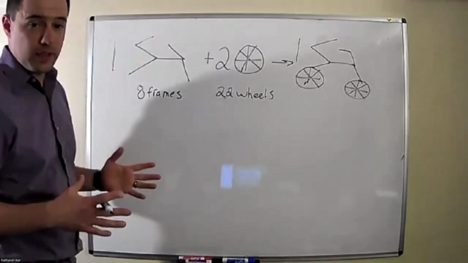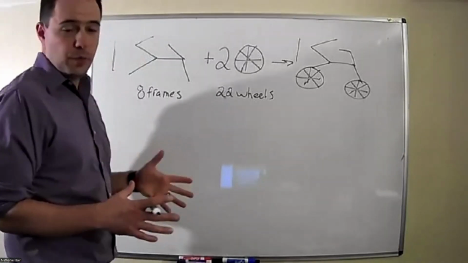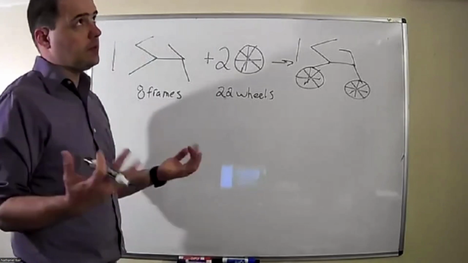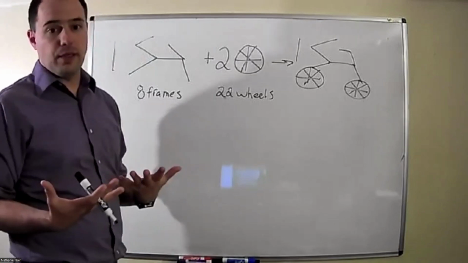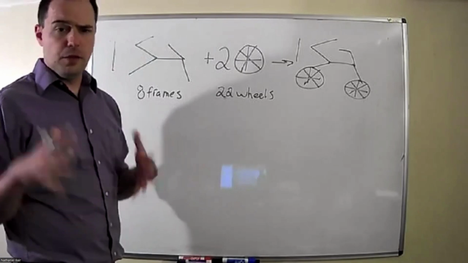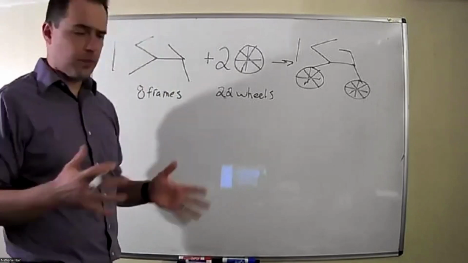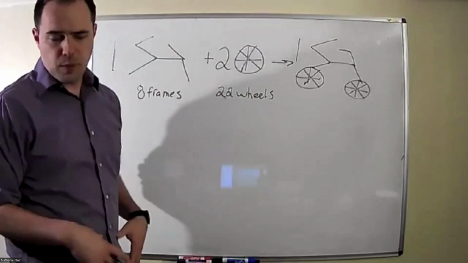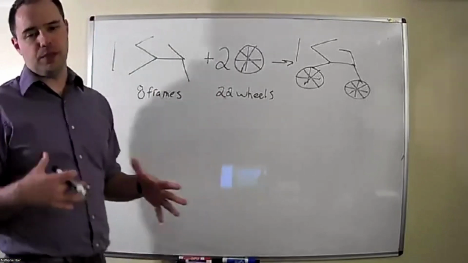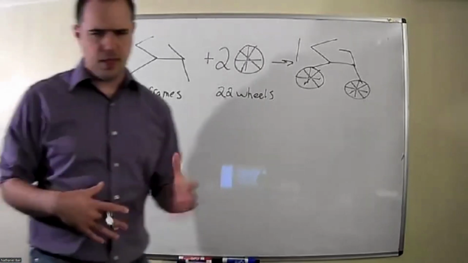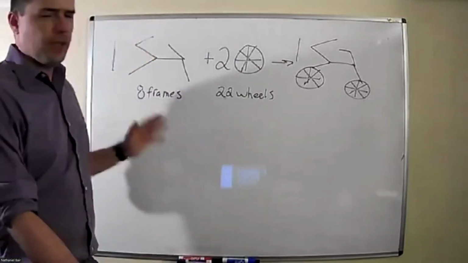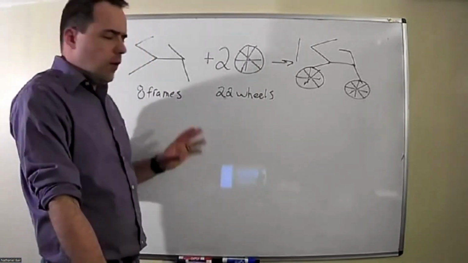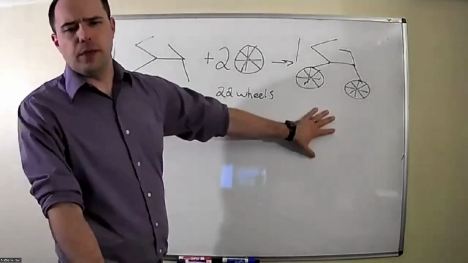This would be an example of it. Now, y'all are smart, so you could probably say, hey, if I got 8 frames and 22 wheels, I can make 8 bikes, right? You can probably figure that out without doing any math, just using some logic, because you can picture this. The problem is when we get to chemistry, you can't picture it because it's atoms and moles and grams and stuff. But with this, you can picture it. Hopefully everybody was able to figure out that I'd be able to make 8 bikes.